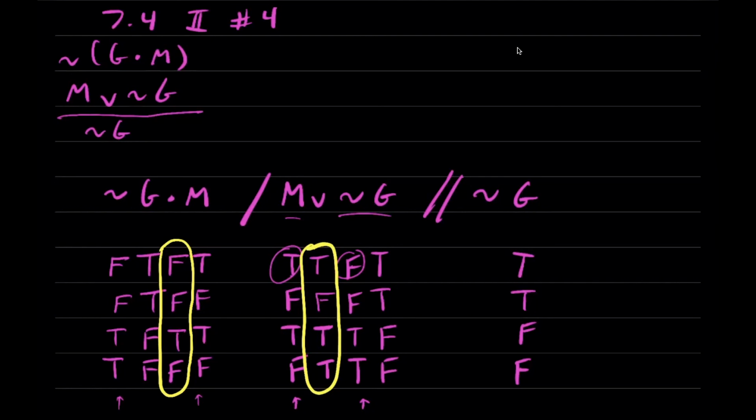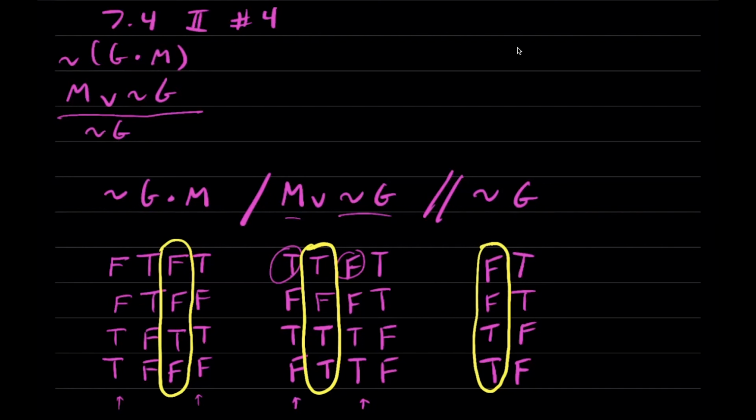And the last statement, the conclusion of the argument, is pretty straightforward. It's just the negation of G. If G is true, that negation will be false. And if G is false, that negation will be true. And I'm going to circle that column. You can see these short examples don't take very long to do. What I'm looking for now is a row where both premises are true and the conclusion is false.